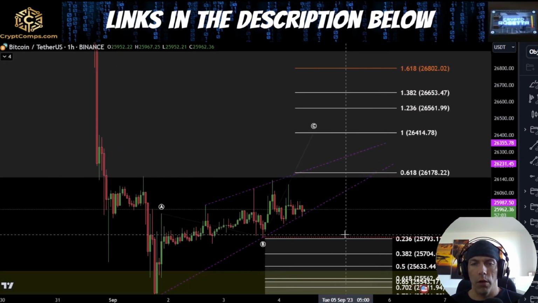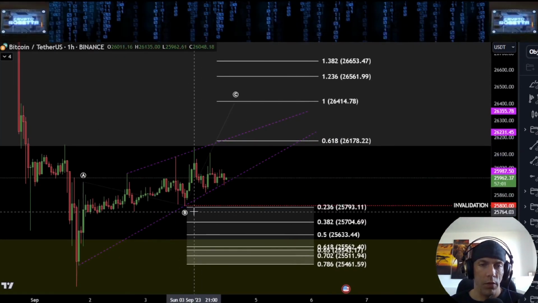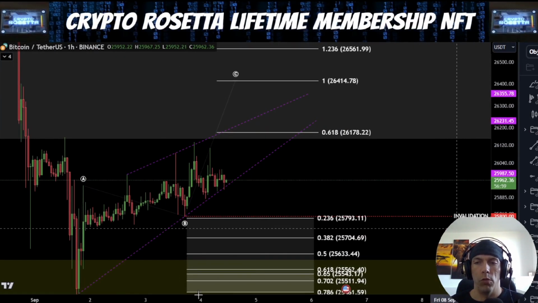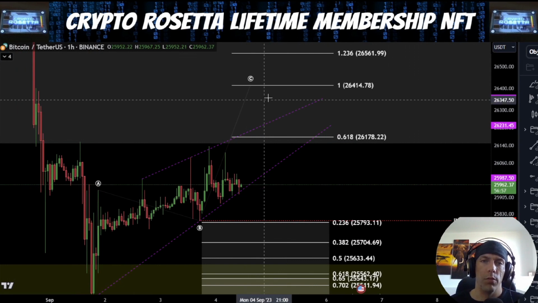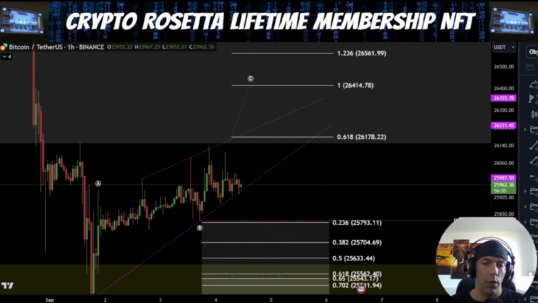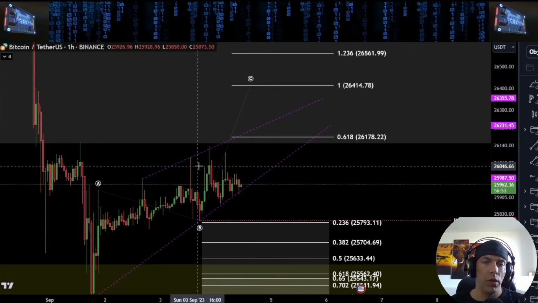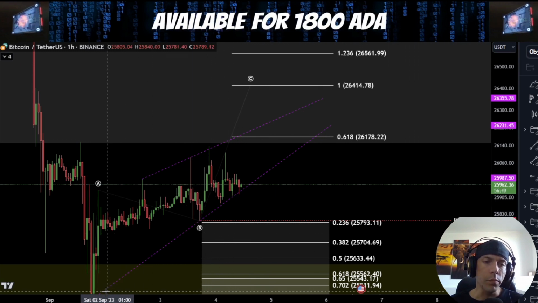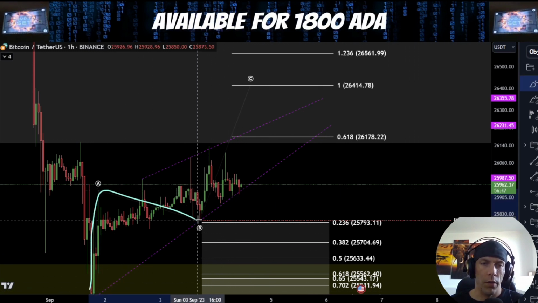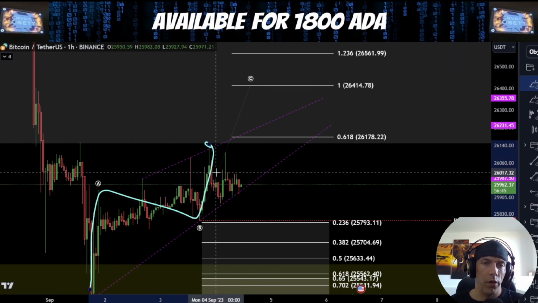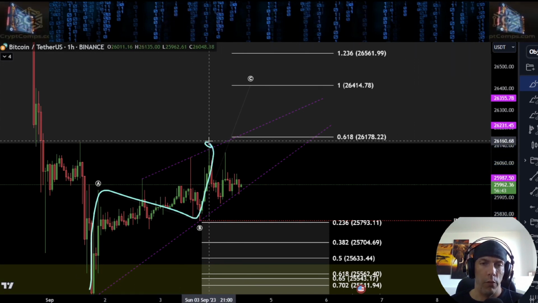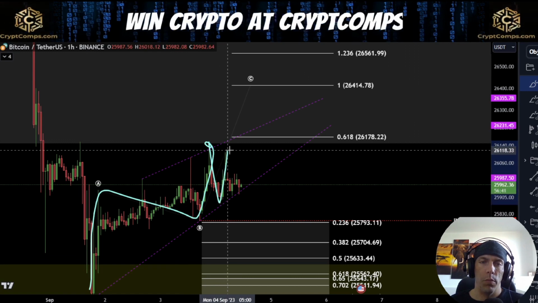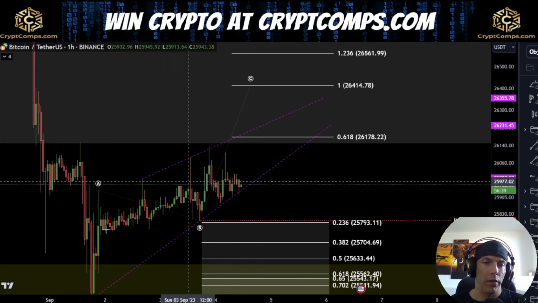What I'm looking for currently is that, as long as this B wave holds at this 25,800, we have the possibility of this C wave playing out. Now, if we are looking at this as a C wave, we also need to just be aware that we could also potentially argue here that we have this as something like an A wave into here. So this would be ABC for wave 1. This is 2, then we'd be looking for something like a diagonal pattern to develop here.